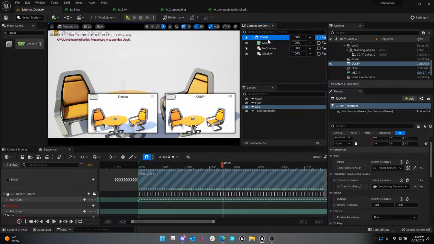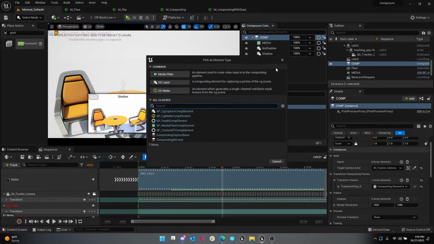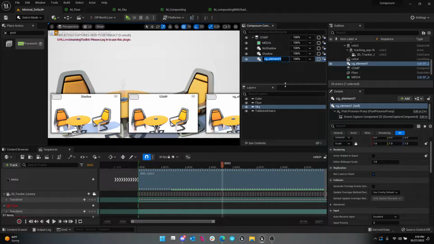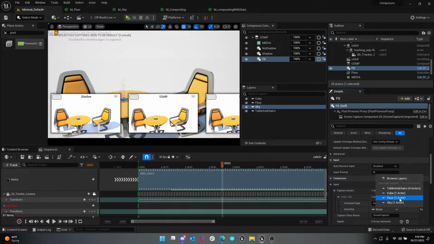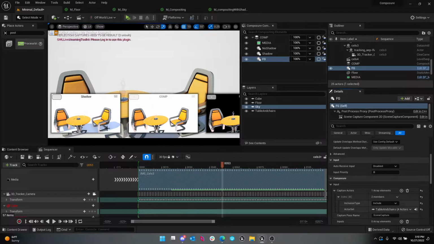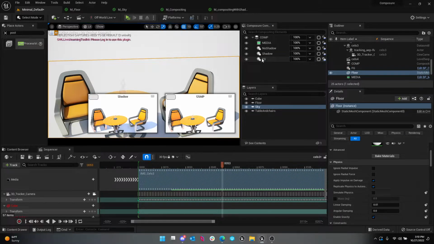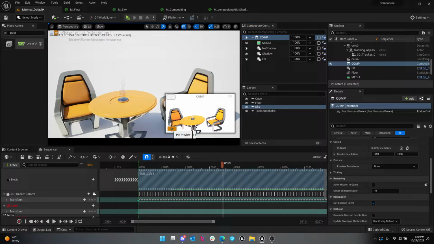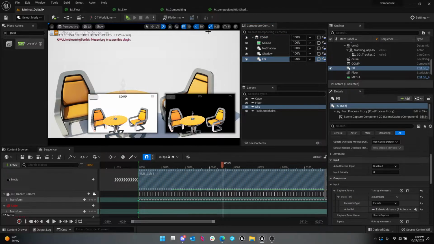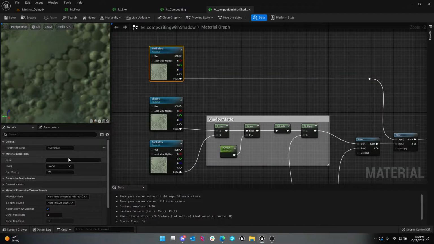Forgot. We need to create a foreground that's just the table and chairs. So we're going to add another layer element, CG layer, foreground. Then I will add just the furniture to this one. Include furniture, so it's just the furniture by themselves. Table and chairs by themselves. Let's call this foreground. That's what we're looking for.